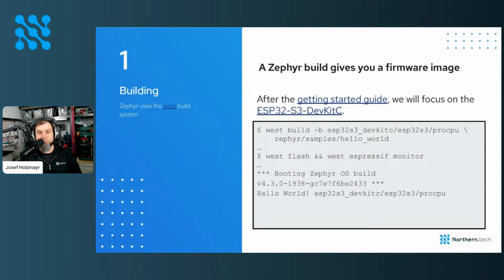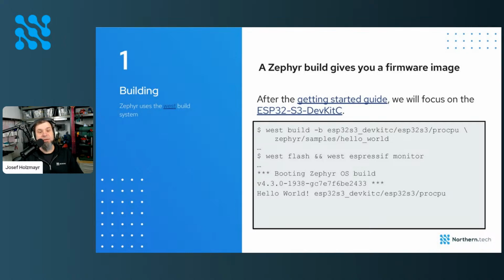And a very, very introductory part. So there's the Zephyr getting started guide. I encourage everybody to try this one out. So you just build with the West tool. West is like the somewhat friendly front end to all of these complex build processes that Zephyr supports. Tell West, build for this specific board, build this specific application.